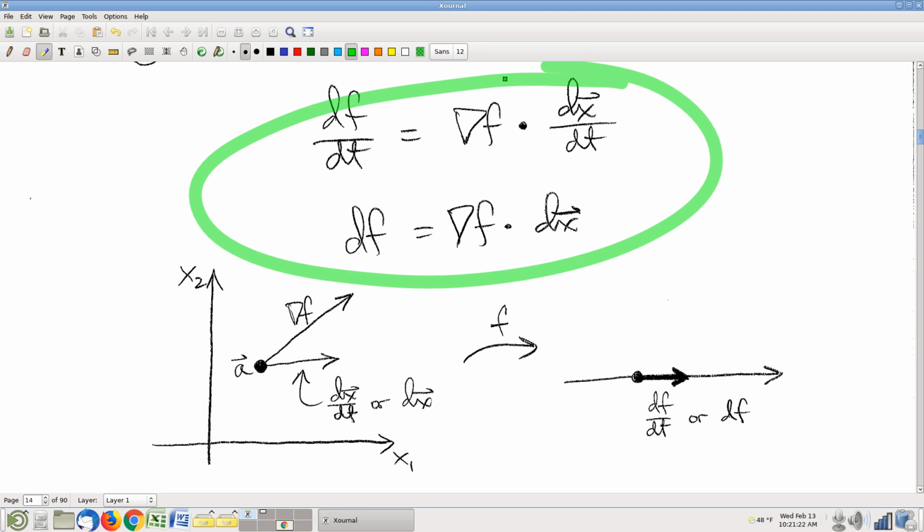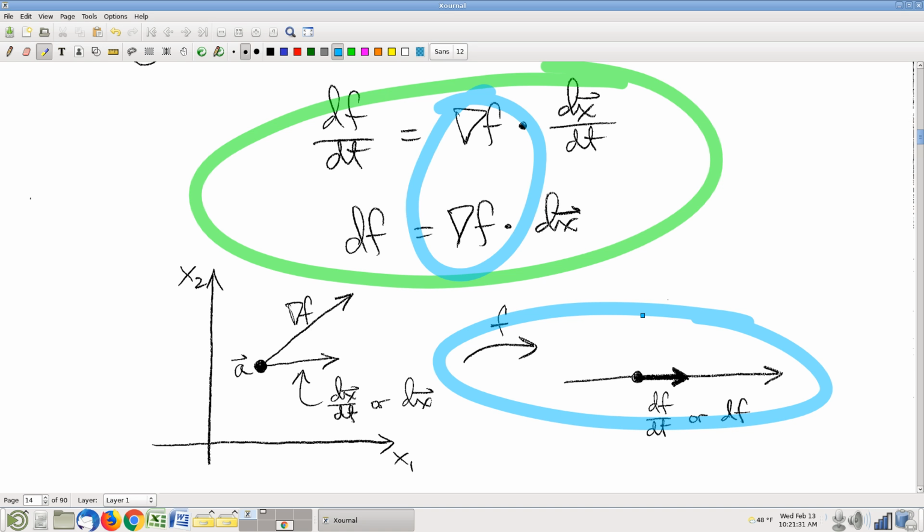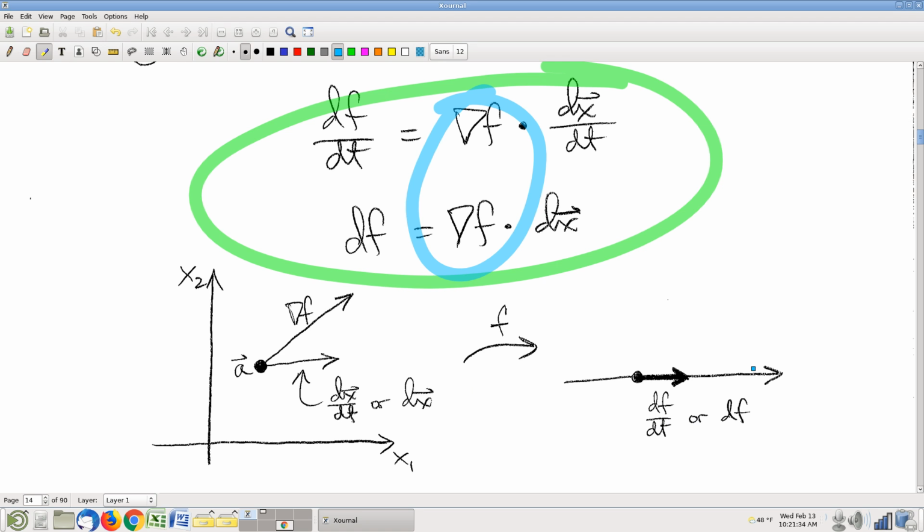We have this interpretation of the chain rule that says that you can interpret the gradient vector in the case of real valued functions. The gradient vector is a relationship between input velocities and output velocities. So if you give me some input velocity in the domain, or an input vector of any sort representing maybe a differential, maybe a velocity, then dot product with the gradient gives you the corresponding output vector. Again, could be a velocity, could be a differential. So the gradient is the relationship between input velocities and output velocities. Okay, input changes and output changes.